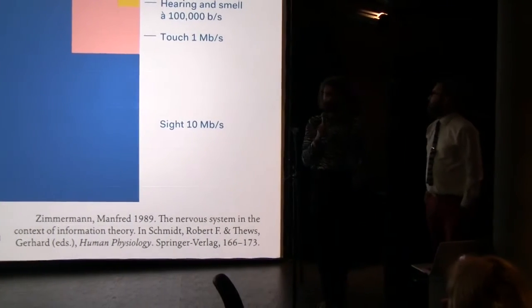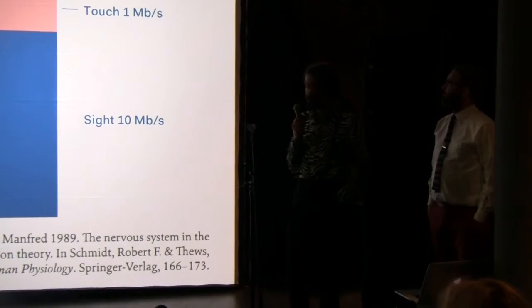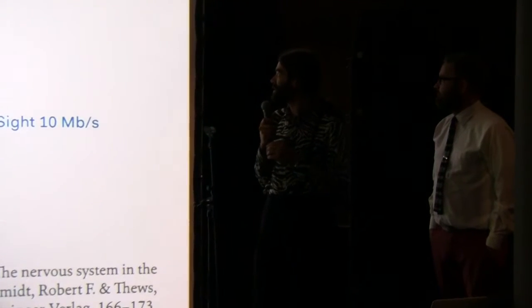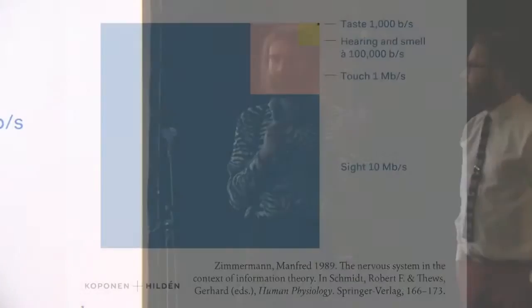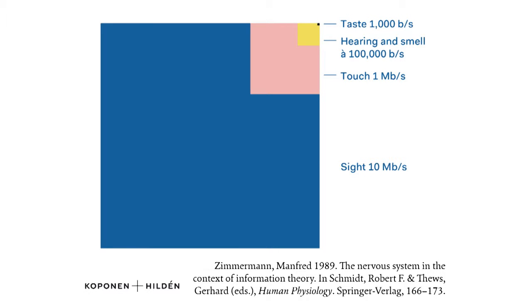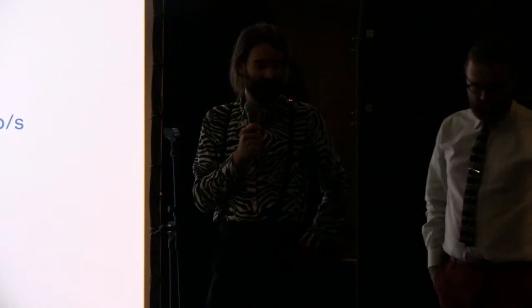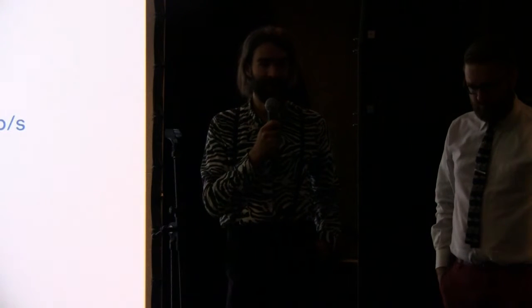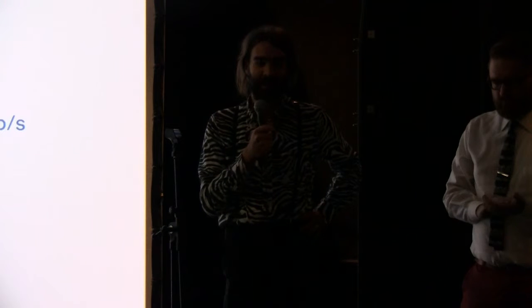So what makes visualization so uniquely powerful in both communication and analysis? This picture can give some part of the answer. To put it shortly, we have a very extensive specialization in treating visual material in our brains. This is a 1989 study, and according to this, sight transmits roughly 10 times the amount of information from the outside world to the central nervous system compared to the next most powerful sense, touch, and we have a quarter of our brain, our cerebral cortex, dedicated to just processing visual information unconsciously. This is more than anything else. It's more than what we have for conscious thinking in our brains.